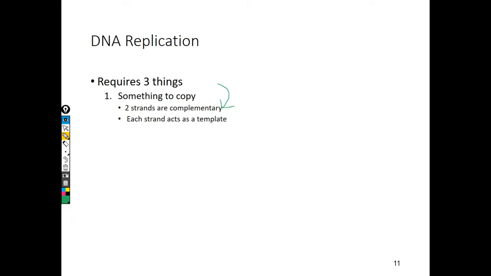Everything on one strand is the exact mirror image of the other strand. And this is where Chargaff's rules become really important, right? A is always bonded to T, C is always bonded to G. And so we always have this sort of mirror image to build off of. We know what belongs. As a result, we can use each strand as what's called a template. They're like a blueprint. Building instructions.